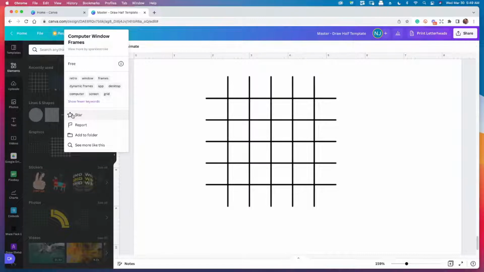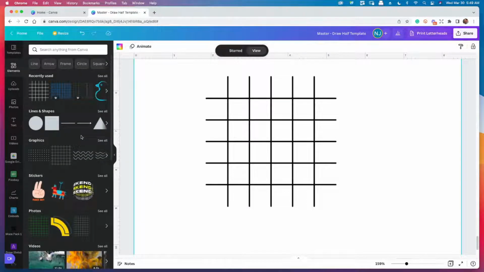What I like to do is when I find something, like in this case, this frame here, whatever we would like to call it, grid, if I like it, I star it. That way I have it saved as one of my starred favorites, so I can quickly find it again if I need it.